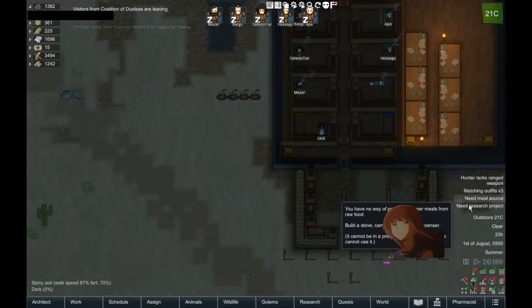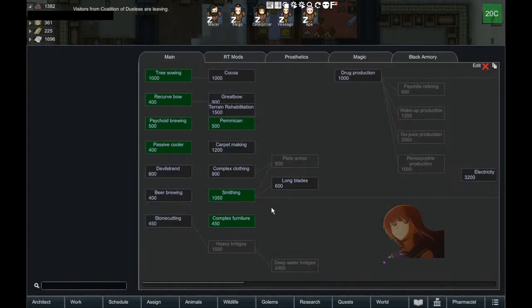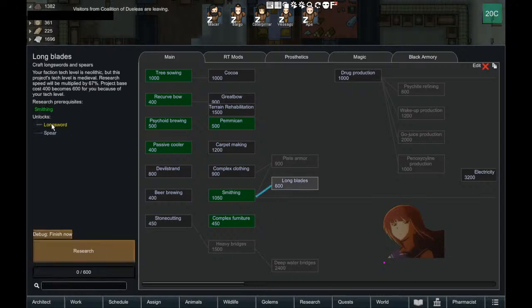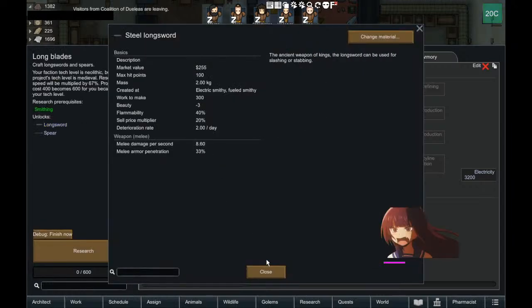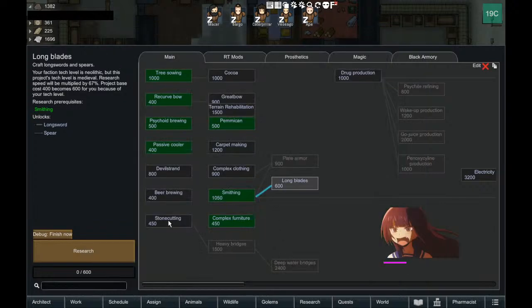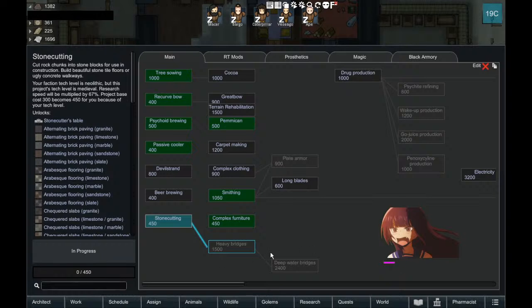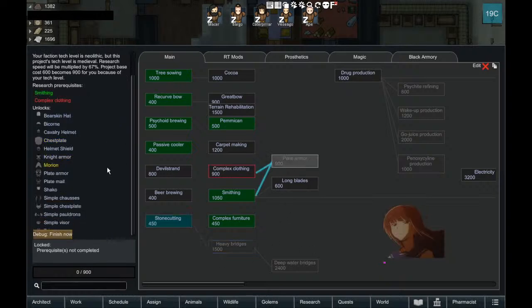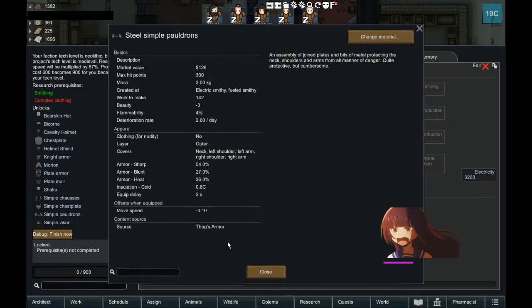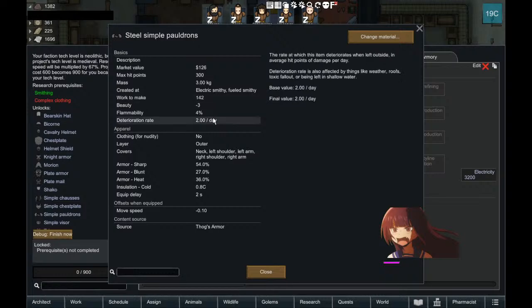Oh, come on. Long pages are really good. I think they take a lot to make. Spears are very nice. I know spears can be super dangerous. Plate armor we won't be able to make. They are very good, the pauldrons and everything, but they take 140.